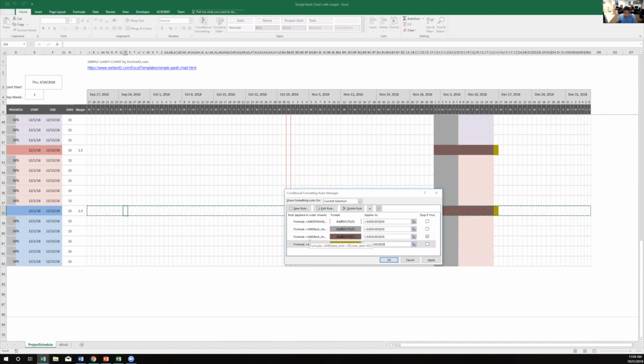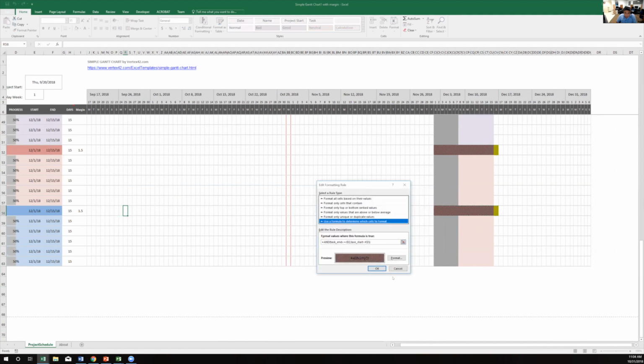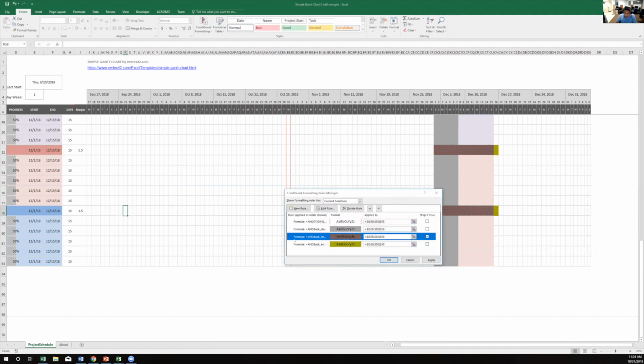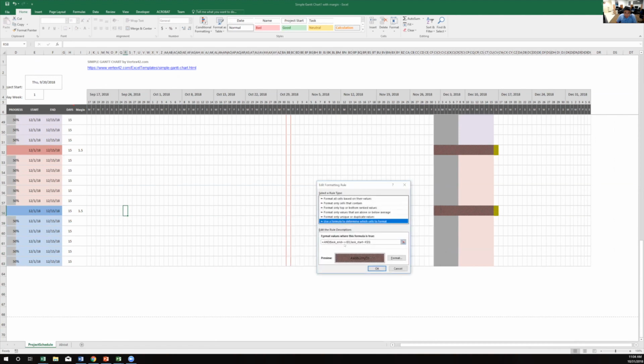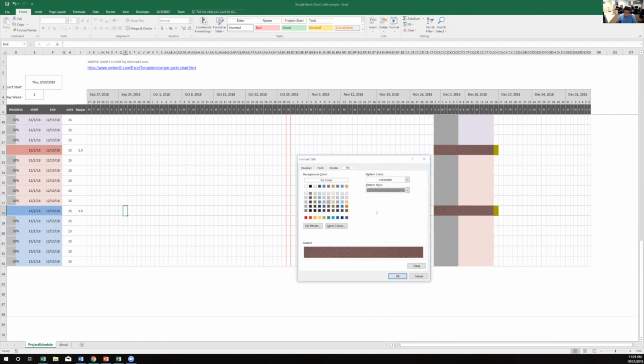So if you need to change the color, you can double click. I'll show that one more time. Double click on the formula tab. The formula will actually show the equation used to change the color setting for the dates. So you can take a look at that if you want. If you want to change the color of it, you can go to format, and within format here you can adjust the color. So we said it was dark blue.